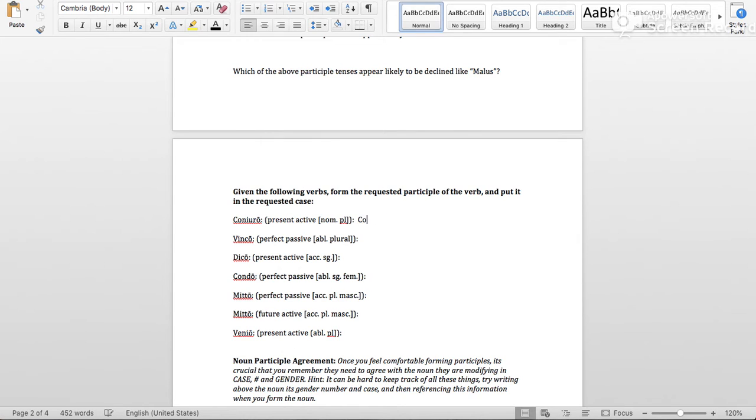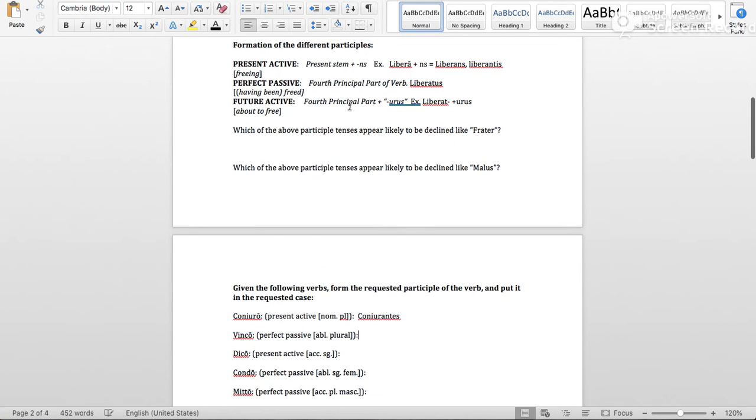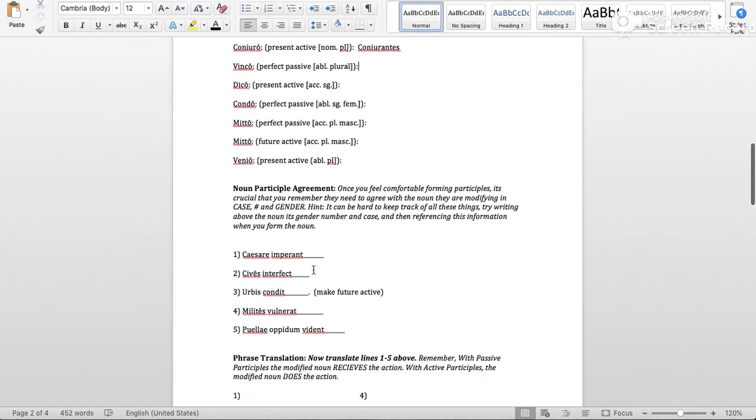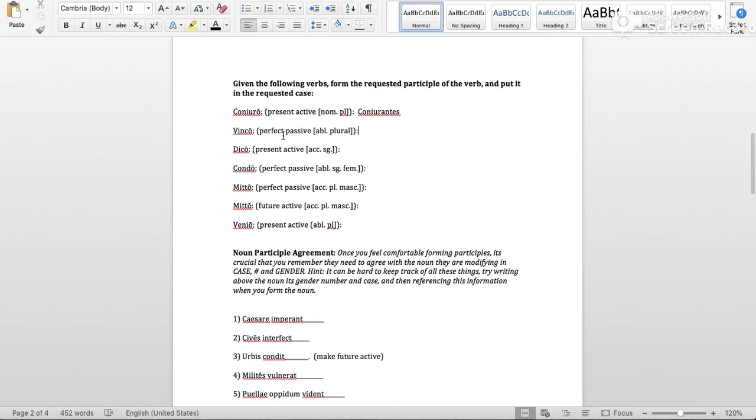All right, so actually I'll leave that up. So now I'll do one more here, right? So perfect passive. Again, I'm going to go up here for the first couple until I feel a little bit more comfortable and I do some retrieval practice. Or maybe even better, you could start and say, well, how did I form the perfect passive? You think back in your mind really hard, and then hopefully you remember, oh, it's just the fourth principal part.